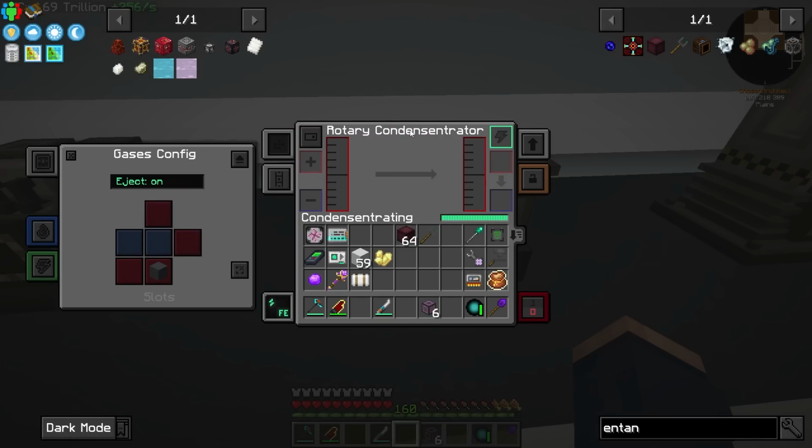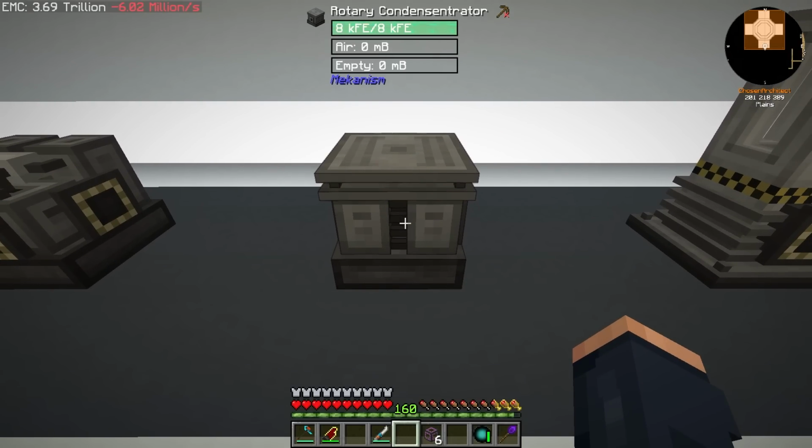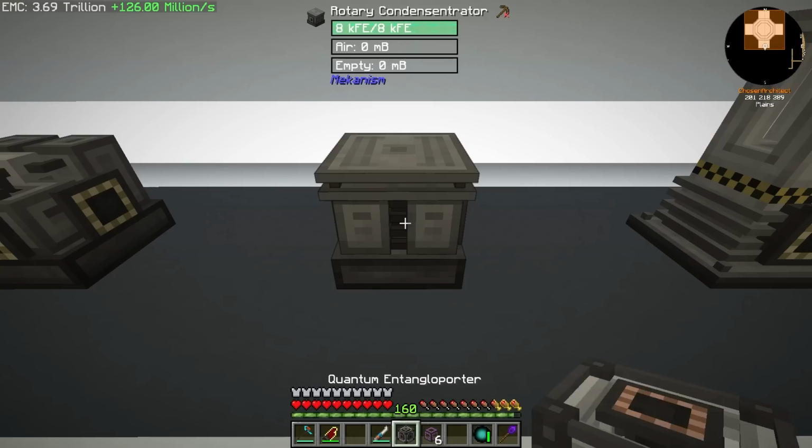So we should have this set to condensating mode. So I think it does need to be condensed. No, condensing turns it into water. Decondensating turns it into a gas, I do believe. And that's what we need. We need water vapor. So let's get a quantum entangle porter.